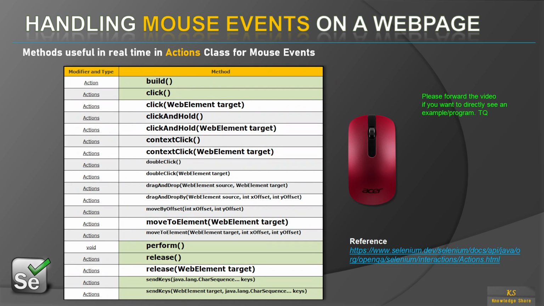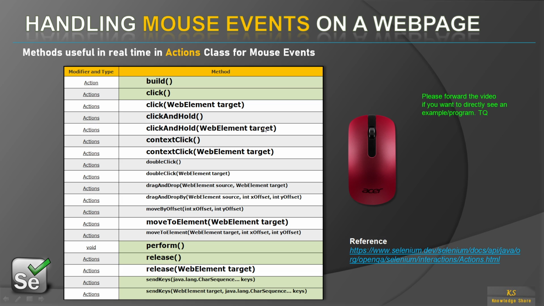So here is the reference for your Actions class with different methods. These are the most useful methods for mouse events in your project. So you can see build, click, and you can even give an element. You can see all the methods have versions with one argument and without arguments.